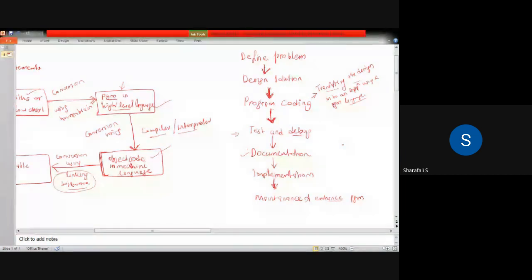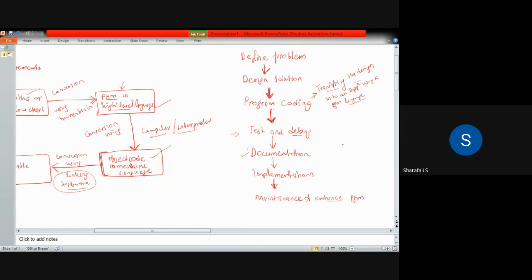And if you want to enhance that program, or add some more features, for example, some trigonometric operations, or other kinds of mathematical operations, for example, differentiation, integration, and all those things, you also have to include them along with the arithmetic operations. Then you use this enhancement part, where you will be updating your program into a modified form. That is the enhancement part. So these are the basic steps that we have to follow in the development of a program.